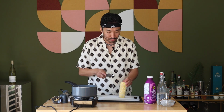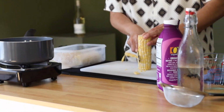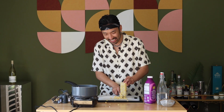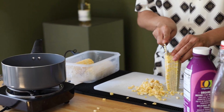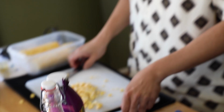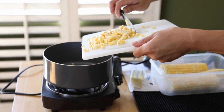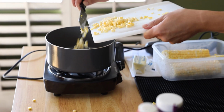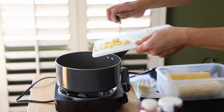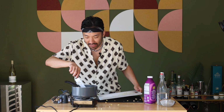So for the corn, it's pretty easy. You just get fresh corn and just cut off the kernels from the side. It's actually very juicy. I didn't know corn had so much juice. You basically cut off the edges and take the kernel. And in this case, I'm gonna bring the kernels in. Again, I'm spilling everywhere because once you get over the fear of spilling, then you're fine. To be honest, I think that's enough corn.